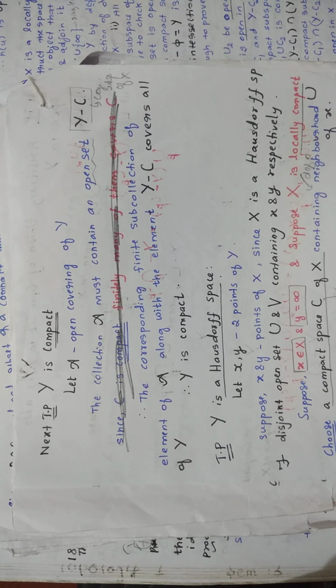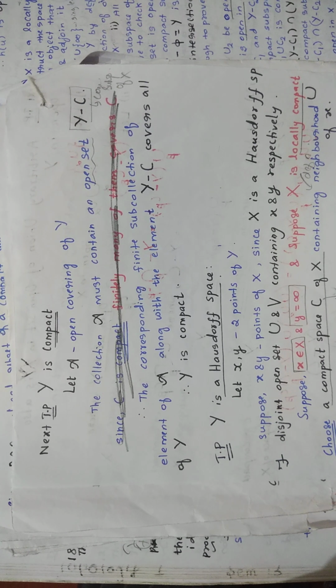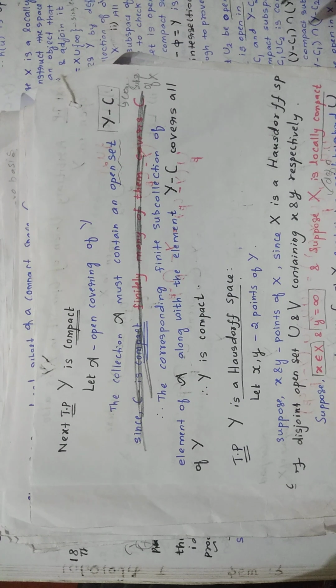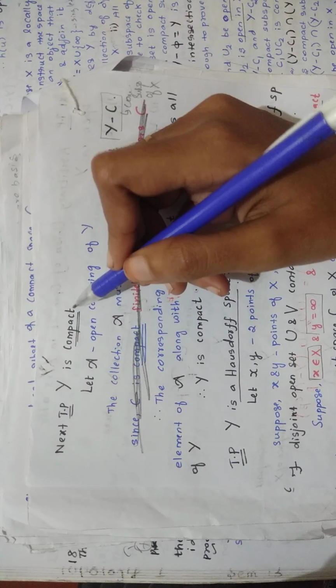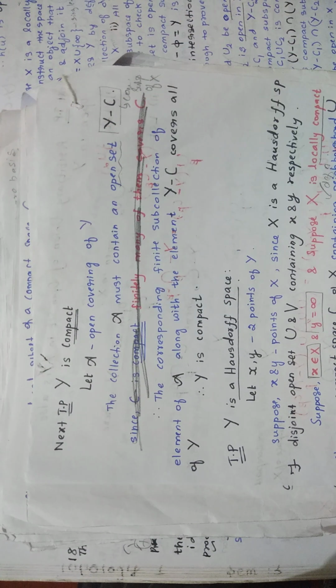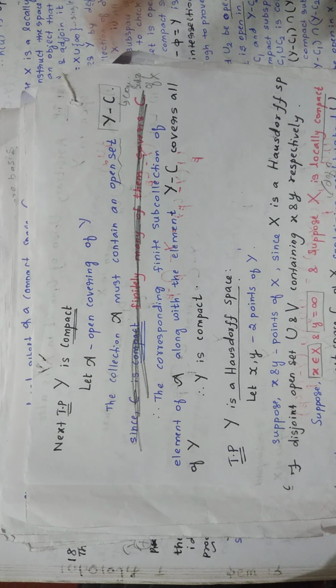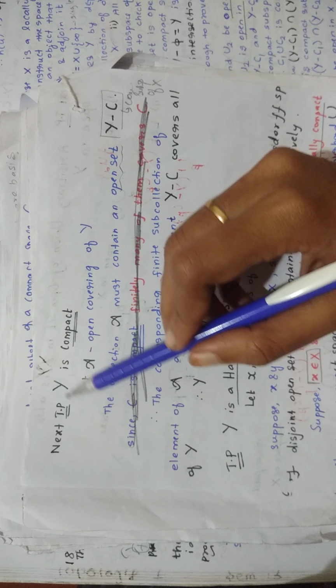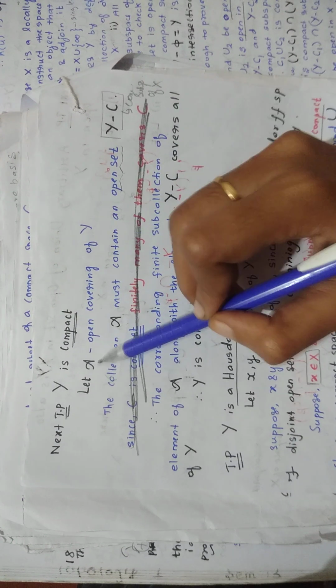Okay, let me pass on to the next. Now you are going to prove the constructed Y space. You are having that Y space. No, that Y space is compact. That is what you are going to prove. So to prove this Y something is compact, you have to take an open covering from that set. Okay. So here you have to say Y is compact. So from Y you are taking an open covering, that is script A.